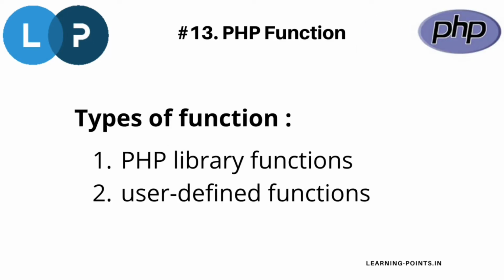There are basically two types of functions in PHP: one is predefined functions and another is user defined functions. Predefined functions are those functions which are already defined in PHP libraries. We don't need to write those functions, but we can use them when we need. There are lots of array functions and lots of string functions. We can discuss some of the most used predefined functions later.